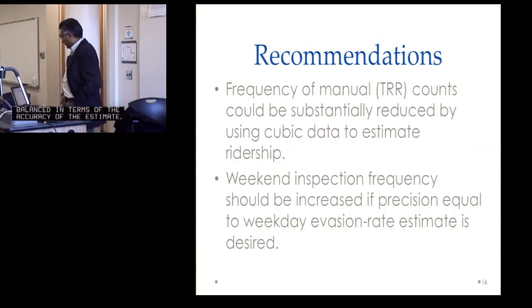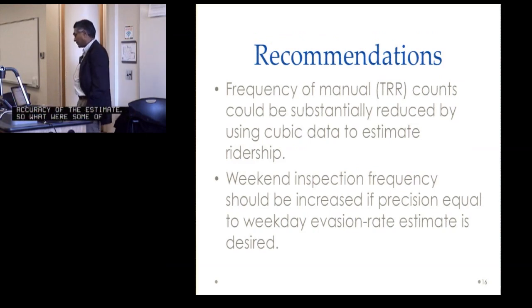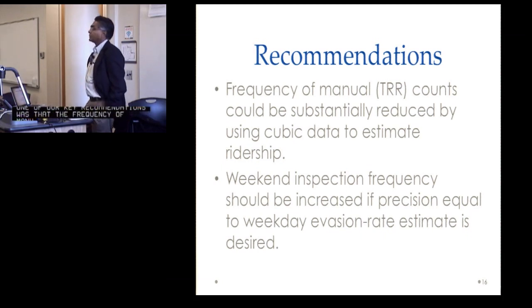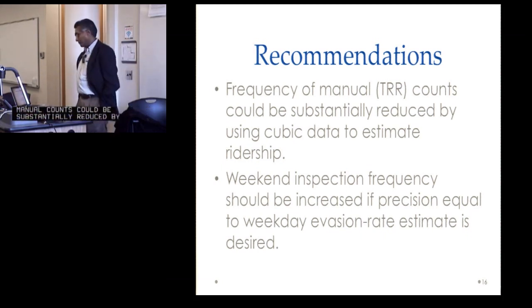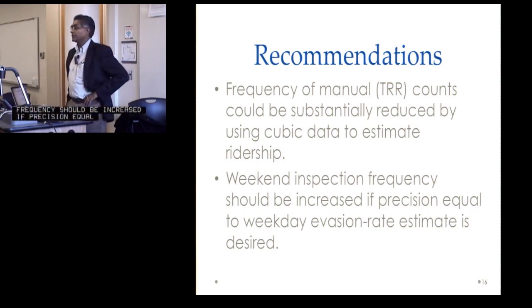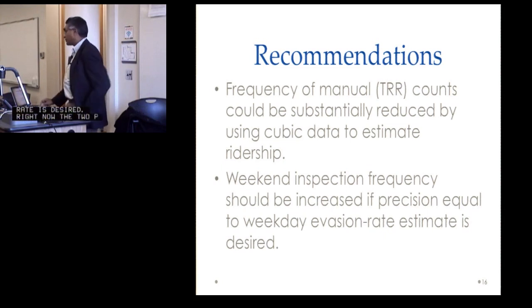So what were some of our recommendations? One of our key recommendations was that the frequency of manual counts could be substantially reduced by using cubic data to estimate ridership. That weekend inspection frequency should be increased if precision equal to weekday evasion rate estimate is desired. Right now, the two precision levels are very different. And so it's not just that weekend rate is more. We are also less certain that we've calculated it correctly.